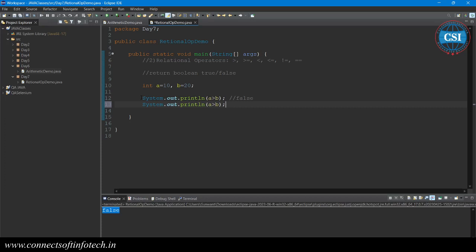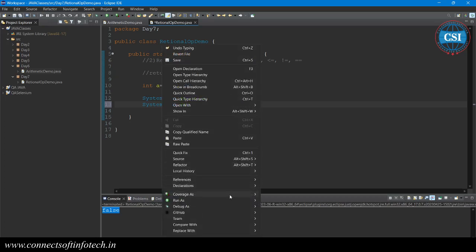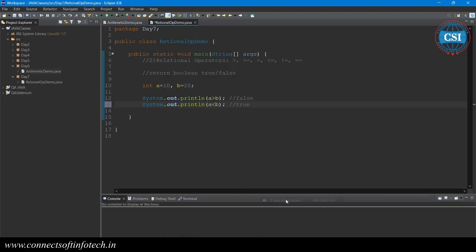Now I am taking a less than b. Whether it is true or false? It's true, because b is greater than a, that means a is smaller than b.